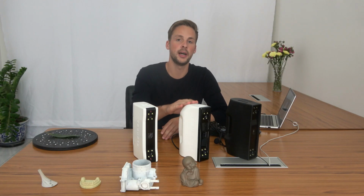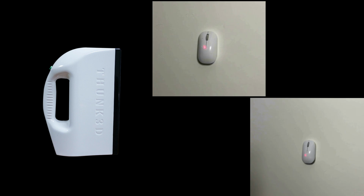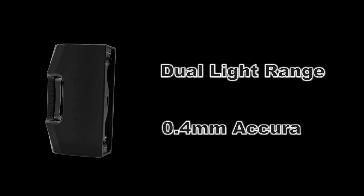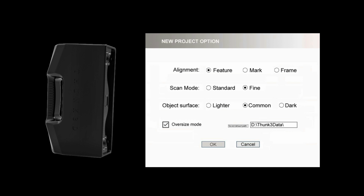The Fisher W has both 20 cm and 30 cm light. The single frame accuracy is 0.1 millimeters and it is suitable for objects from 10 to 200 cm size. The Fisher X has both 40 cm and 80 cm light. The single frame accuracy is 0.5 millimeters and it is suitable for objects from 30 to 500 centimeters. Regarding scanning speed, it records 3 to 4 images per second, with a maximum of 1 million points.